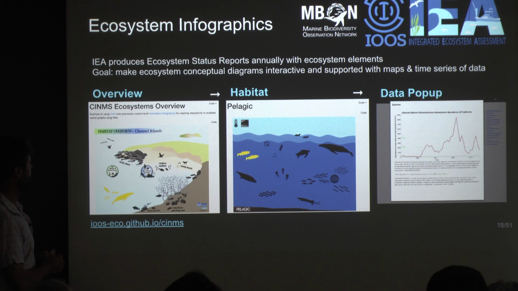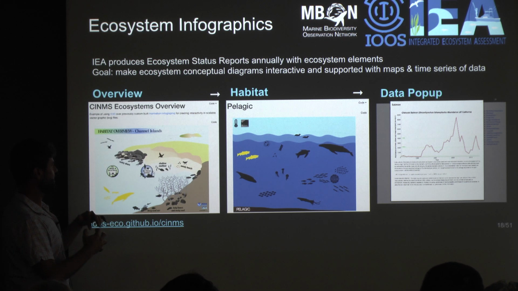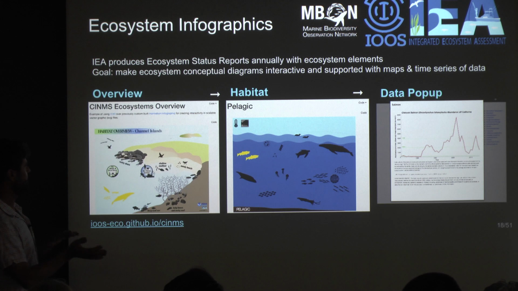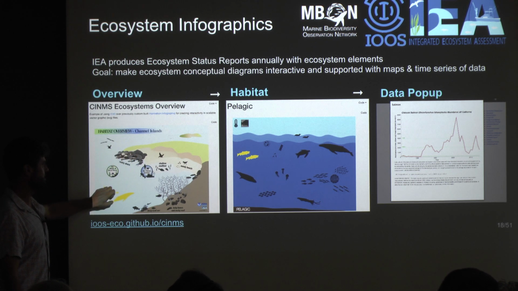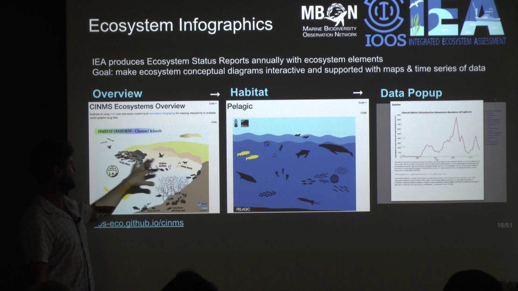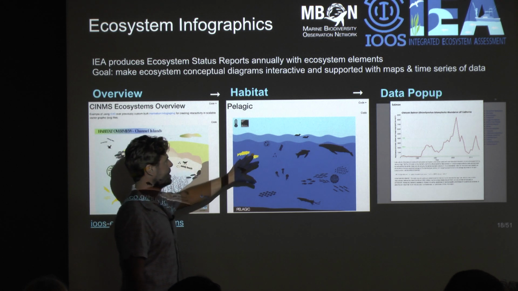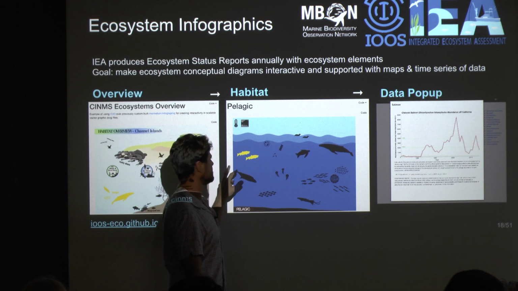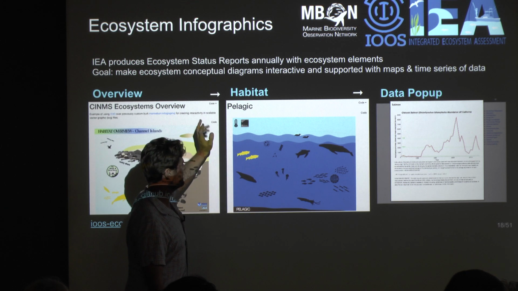So first I did some D3 stuff, and then Tyler here is also very much working on this with the Florida Keys National Marine Sanctuary. So we're actively advancing this. The idea is that you can go to a given place, like Channel Islands National Marine Sanctuary, and then you get a habitat overview. There's pelagic, sandy beach, rocky shore, and then you can click on one of those habitats. And then, okay, now you can see turtles and salmon and pinnipeds and squid and whales, phytoplankton and thermometer.